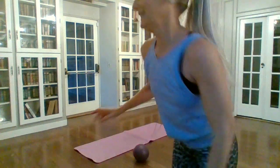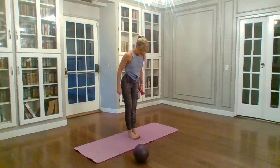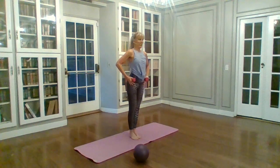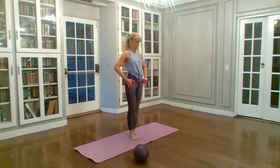All right, we're gonna be jamming today. We're gonna start standing nice and tall. Our heels are connected. Actually, we'll start in parallel, okay? Weights right to our side. We're gonna take those toes out and in. Turn them out, bring them in. Out, in, out, in. I go 4, 3.